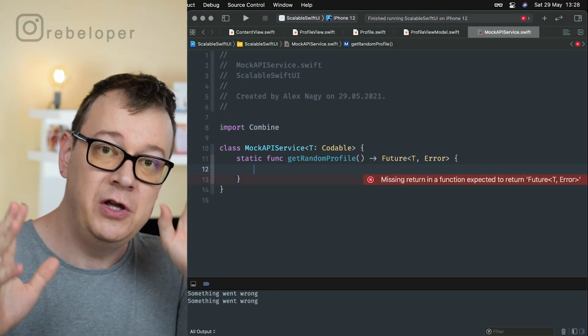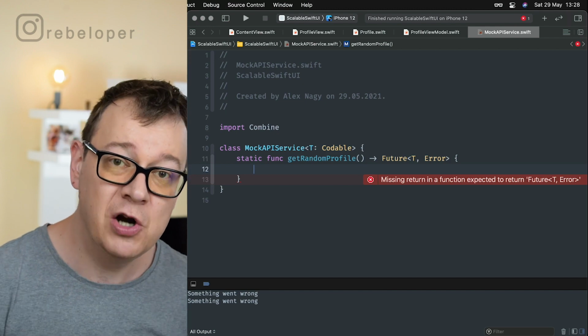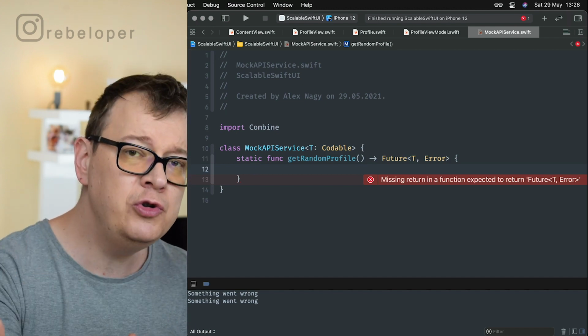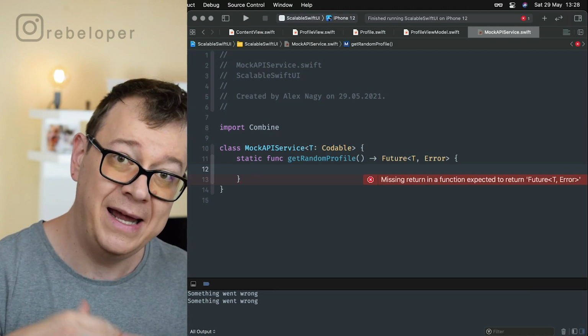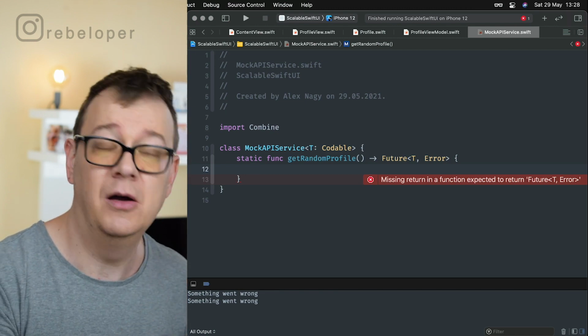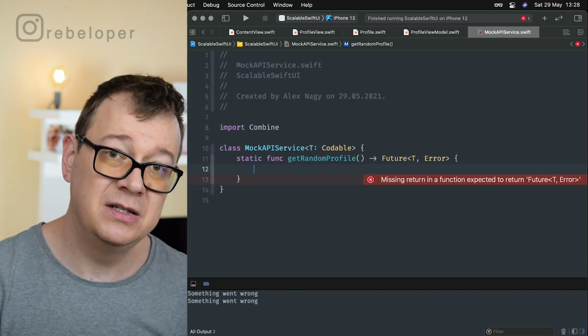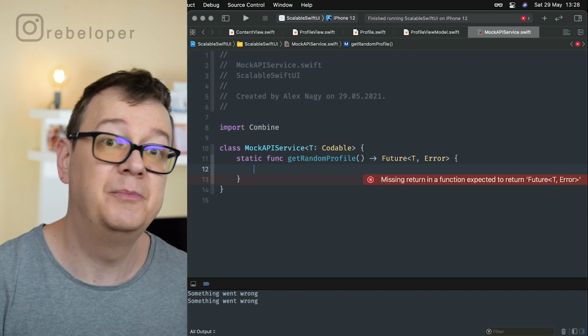But what does this Future mean? Well, in Combine terms, it's kind of a promise that in the future we are going to get back either a T, a Codable model, or an error. So a one-time promise.